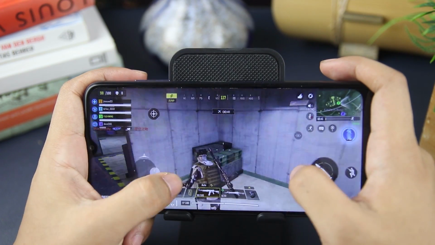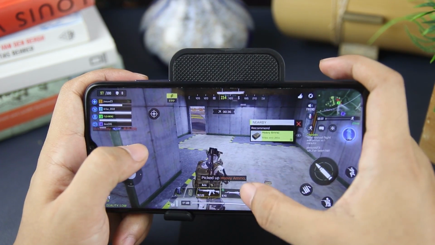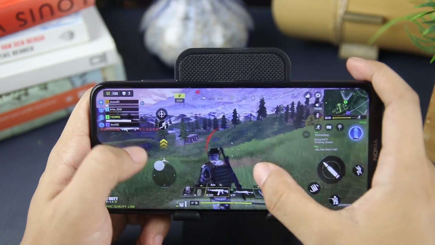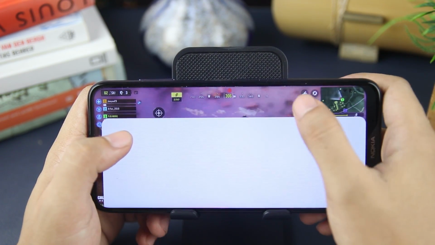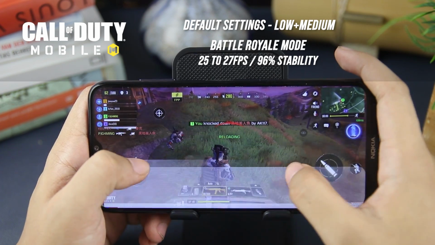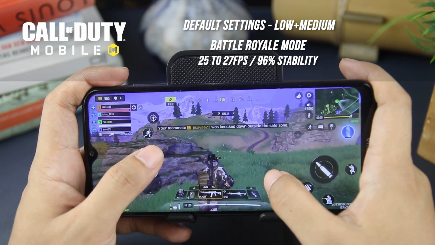As for Battle Royale mode, we experience the same thing, frame drops and stuttering when aiming down sights. Also, I would recommend turning off the Google Assistant gesture shortcut since you will prompt it whenever you are spinning around. For Battle Royale mode, we get the same 20 to 23 FPS with 95% stability.